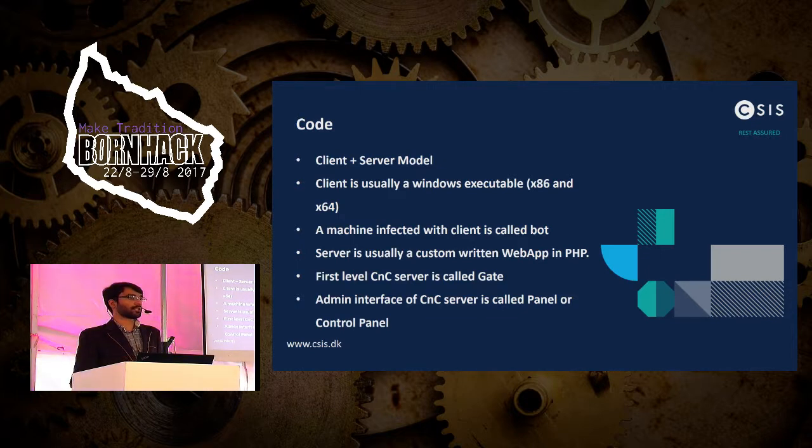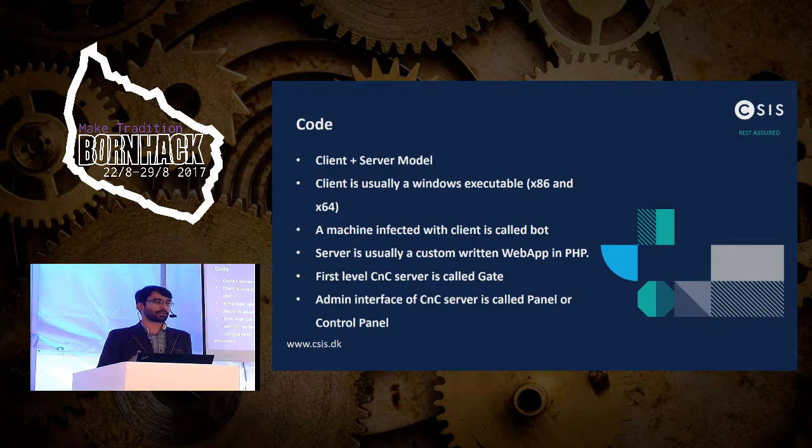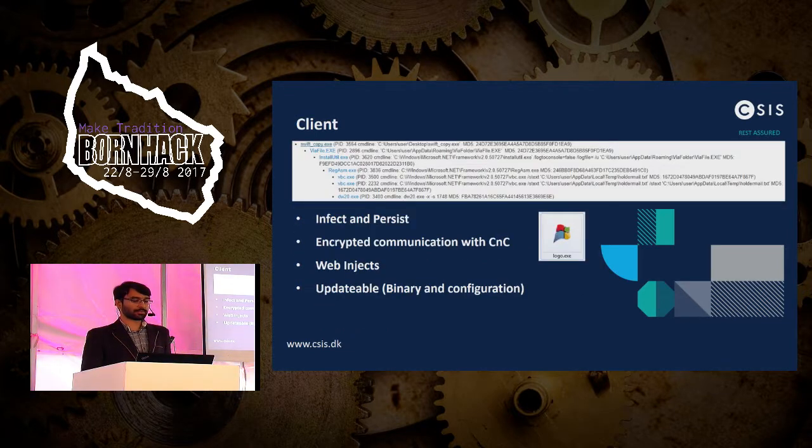When a machine is infected with the malware, it's called a bot, and the server part is usually a web app written in PHP. The first level CNC server is called a gate, and criminals also log into their CNC server to monitor the people that they infected, and that part is called a panel or a control panel.